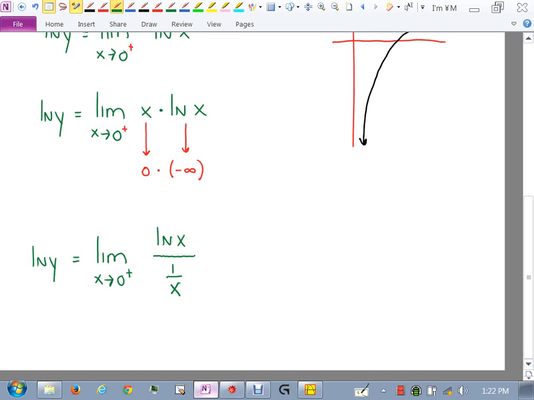And a real quick check of things here. What does natural log x do as you approach 0 from the right side? It goes to negative infinity. And then let's see what happens on the bottom. What is 1 divided by 0? Well, it's either infinity, negative infinity, or does not exist, right? But we're approaching it from one side, so it's coming in with positive numbers. So this is becoming 1 over 0. It's infinite. So it becomes infinity. And it doesn't matter that it's negative over positive. All that matters is that it's infinity over infinity. As soon as you get that, doesn't matter about the sign, you're ready for L'Hopital's rule. So I'm real pleased with that.